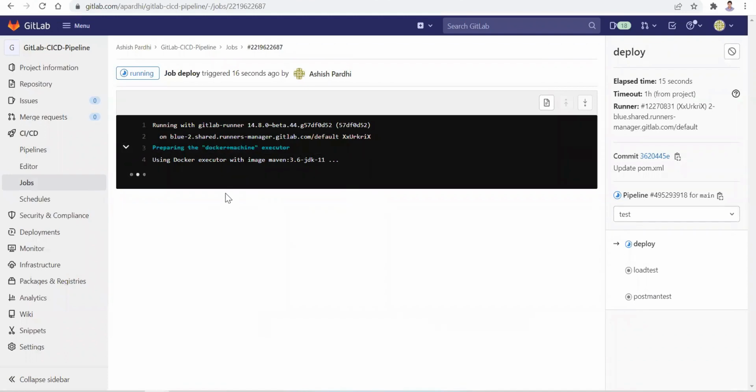the moment it starts, preparing your Docker image. You can see that this is the image we have used for our CICD pipeline. It will take some time, so let me take a pause over here.